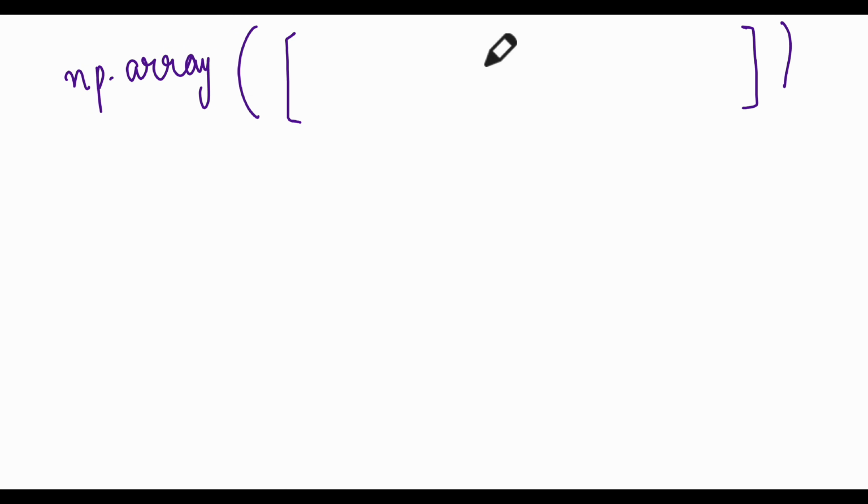Very simple, we'll do np.array. In array, remember what we need to pass, eventually a list. Now this list will be a further list of lists, because it is a multi-dimensional array. We will have the first row here, and the second row here. We'll pass 1 2 3 and 4 5 6.